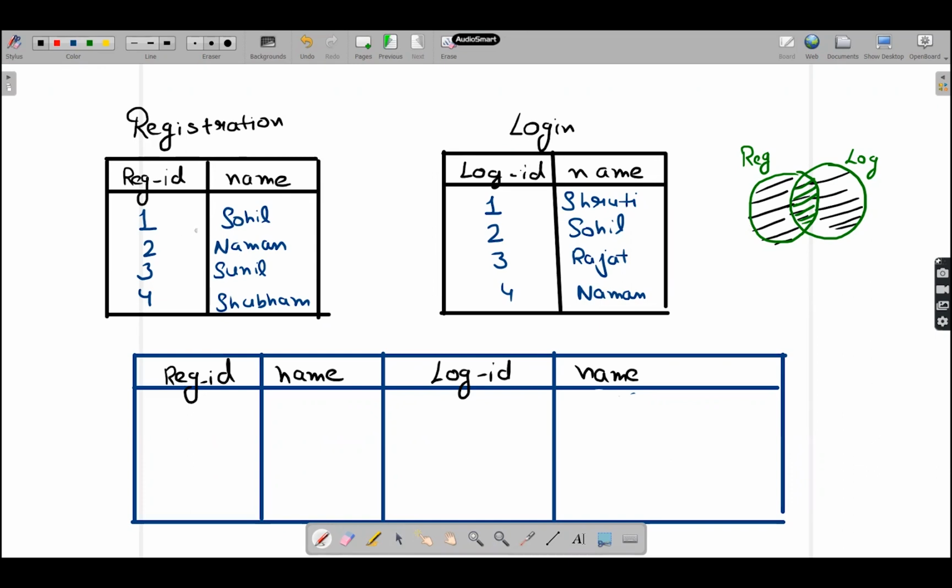So basically every entry of the registration and every entry of the login will come. Registration ID, if I write one Sohil, you can see Sohil here. Two Sohil. Now if I write two Naman, here it is actually four Naman.